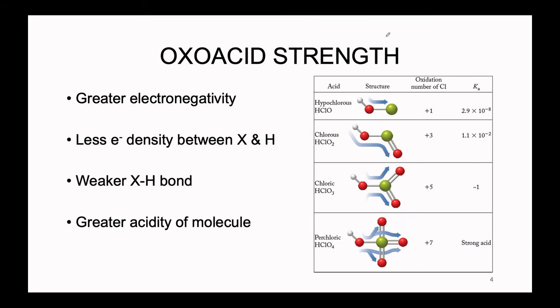Okay, so let's compare this to oxo acid strength. An oxoacid is some type of acid. We have an H out in front, but this H is bound to something like a polyatomic ion, sulfate, for example, where we have oxygens present inside of the polyatomic ion. Now, the nature of the oxygens being here is what causes the nature of this type of acid to differ from the previous, hence why we call them oxoacids. The oxygen is going to matter here.